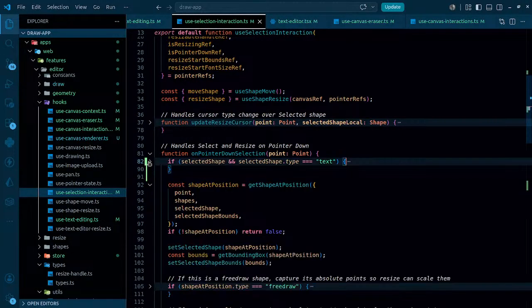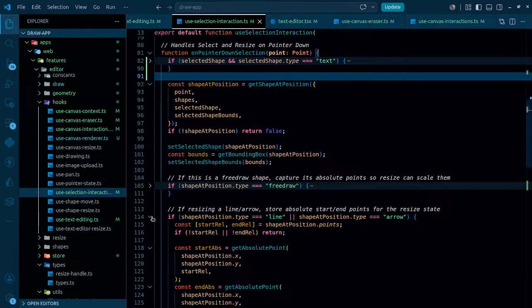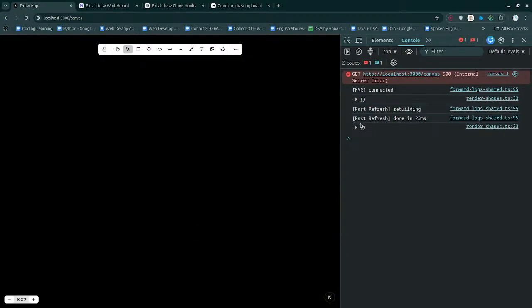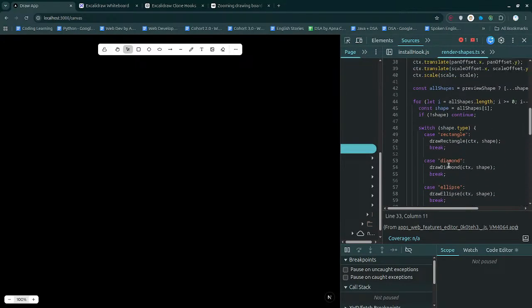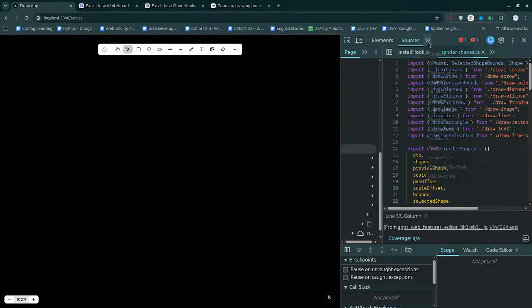As expected, that part is not running. Good stuff. As that part is not running, it should be simple. Now the question is, why am I not getting any shapes here? From the render shapes, the value of the shape is getting logged.